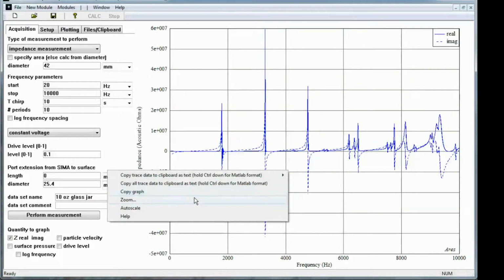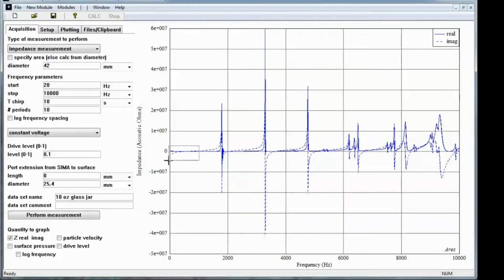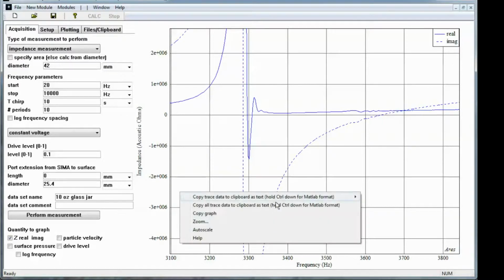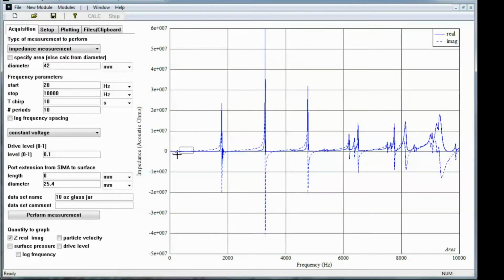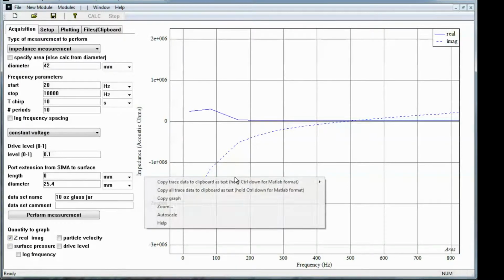And if we zoom in at low frequencies, we see the 1 over j omega effect with the imaginary part of the impedance indicating that we have a sealed volume. You can actually use this to compute the volume of the air in the jar if you'd like.